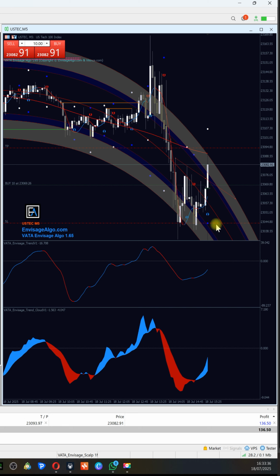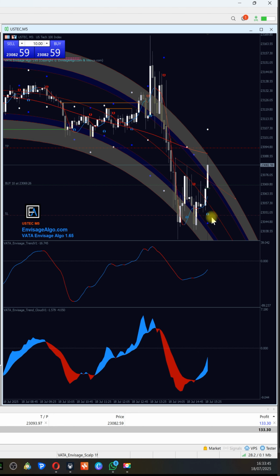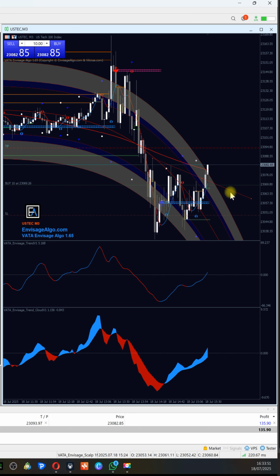Now, as it has gone past that one, I'm going to tighten up my stop loss just around here. In fact, I can tighten up even better if I have something like that. No, there is nothing. So I'm going to put it right there. So we now have moved our stop loss a bit. Let's go to M3. Actually, if I want to, I can put it just below this support line, which has been created here. It is about to reach the 3 minutes time frame target here as well. So as soon as it reaches that 3 minutes target, I can move my stop loss if I want to.